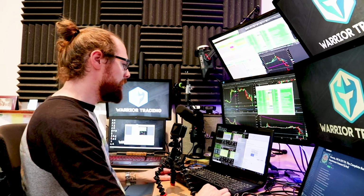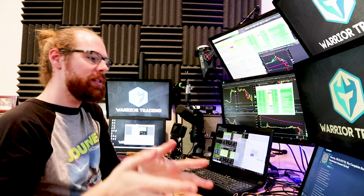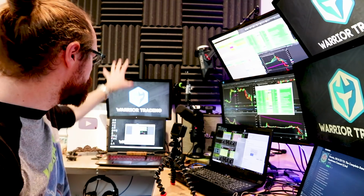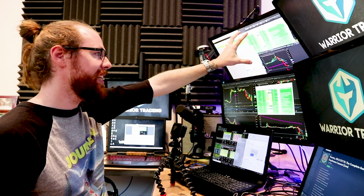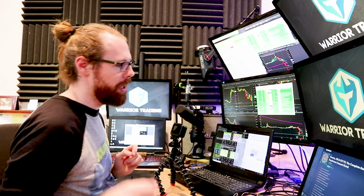So the way this is set up now, I've got these six monitors run by this computer and then this computer over here is just for broadcasting. So some of you guys have asked me questions about how I broadcast out this monitor, because this is the one that's running my screen share. And so what I use is a screen capture device that's right back here, and I'll show you a clip of it that I got.